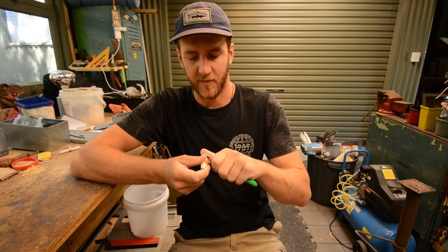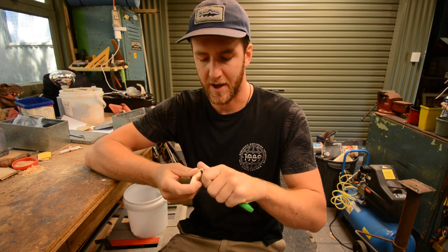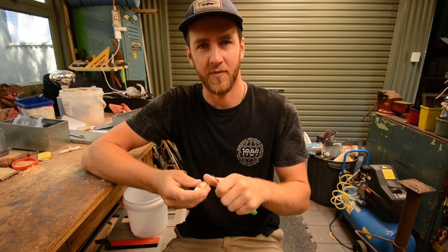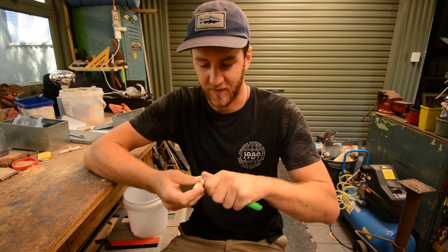So swim baiting is becoming very popular here in Australia. I've just started getting into it, and it's a really fun way to fish. It's very enjoyable to catch a fish on a swim bait.